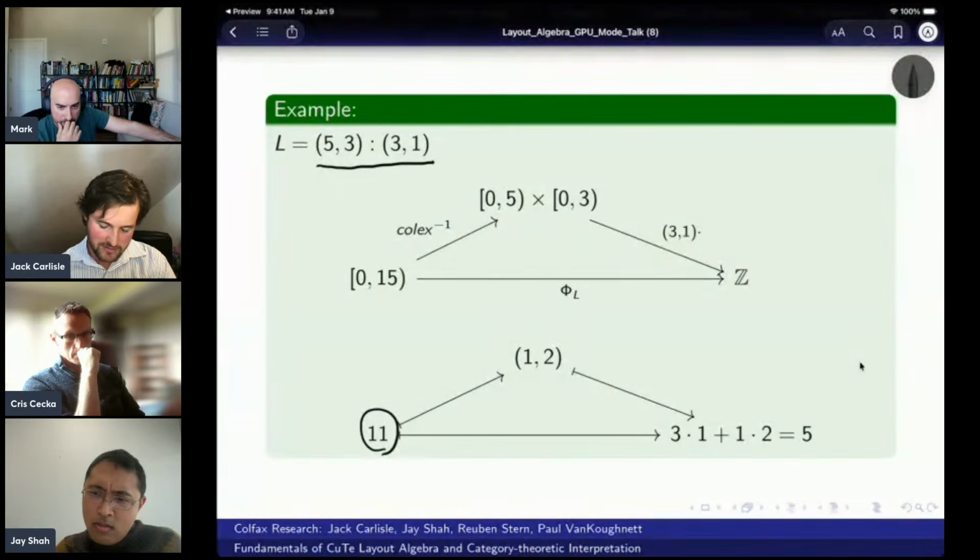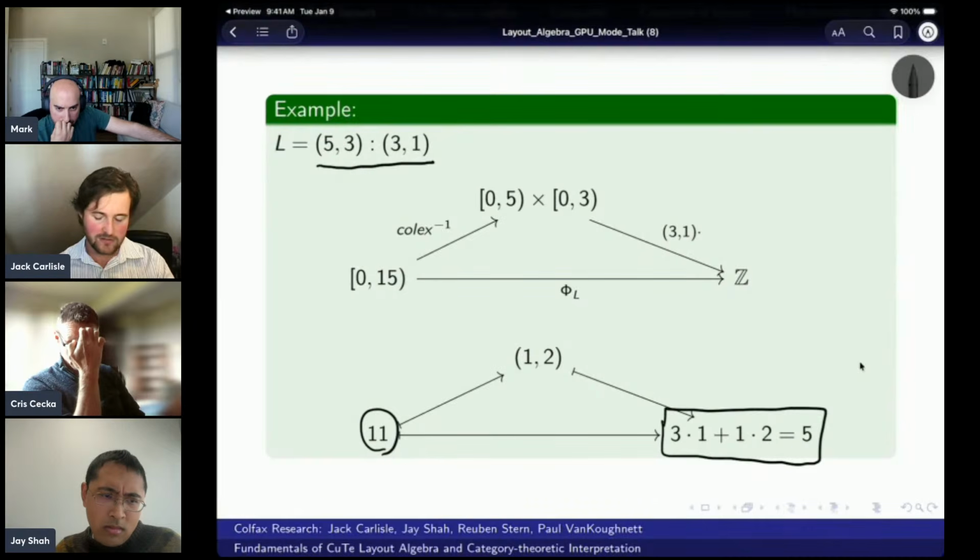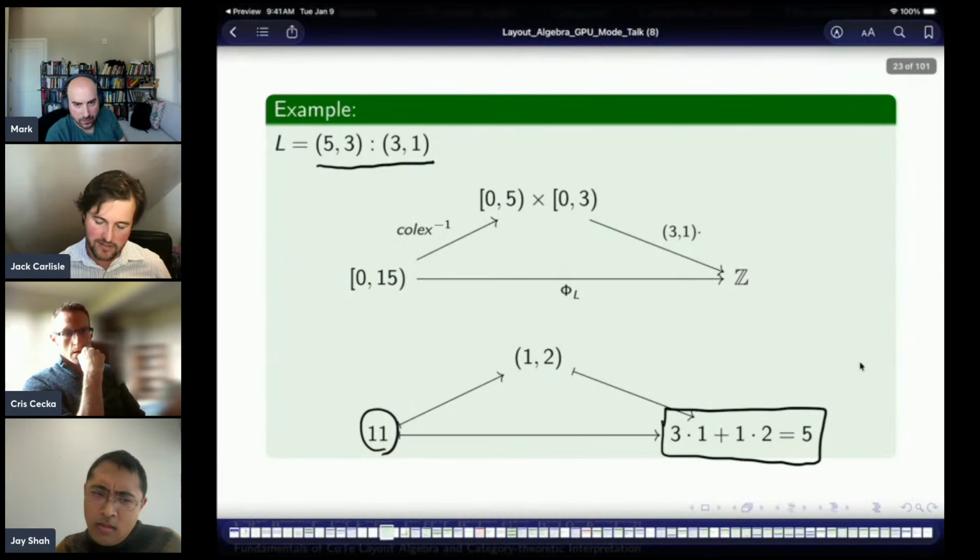So this corresponds to the tuple 1, 2. And so we take that 1, 2 and do a dot product with the stride 3, 1. That's what leads to this answer here, right? We do 3 times 1 plus 1 times 2, and that gives us an answer of 5. So this is an example of how we compute the value of the layout function of some layout at some integer input.